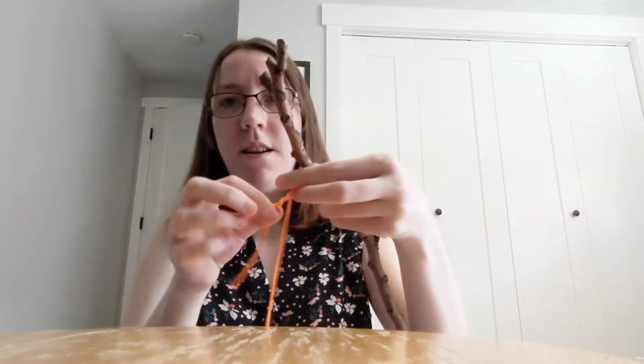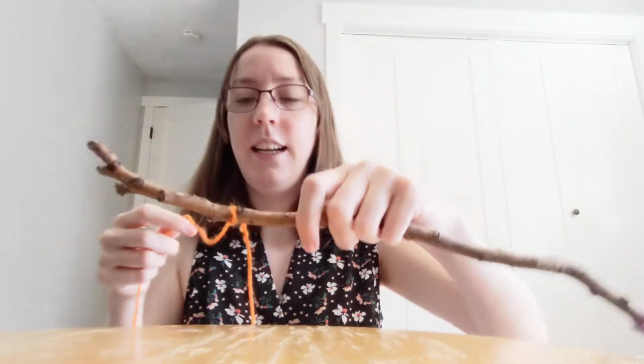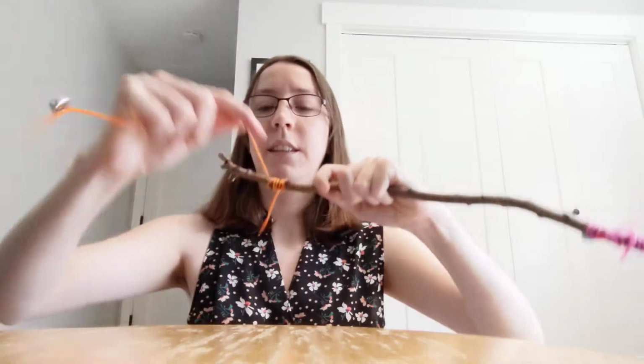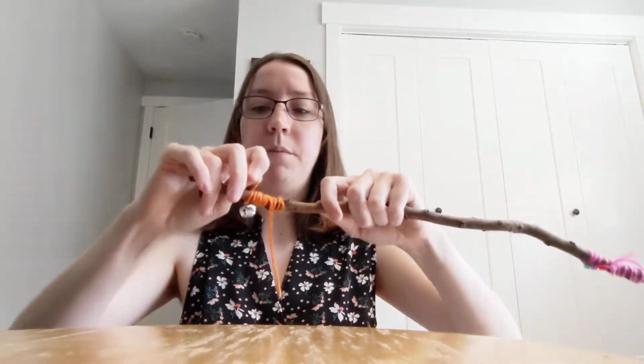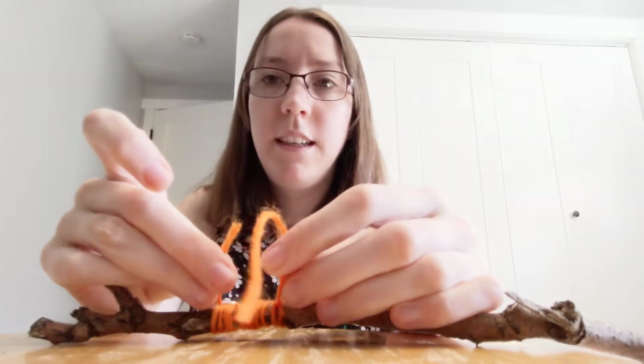You get your beads on there. Then you need to get your jingle bell on there. So I'm going to pick the other side. Again, I'm going to leave plenty at the end, and I'm going to double knot it. Perfect, so I left plenty. Now I'm just going to wrap it around. Okay, now I got to the end, and I have my two ends. So now, just going to tie it.